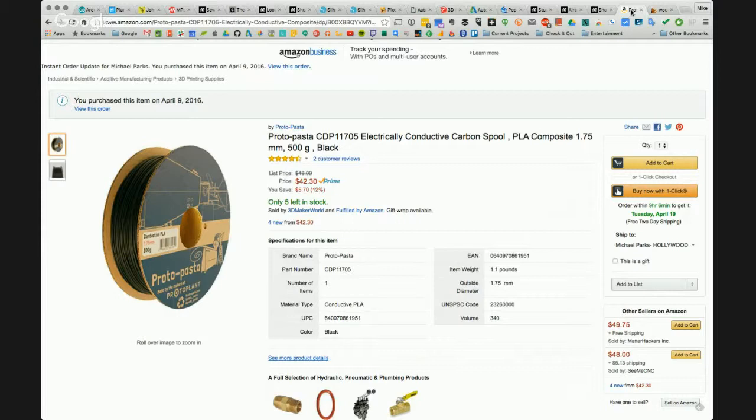It's on the upper end of cost compared to your normal filament. For 500 grams, usually you're talking like 15, 20 bucks. This is, you know, you can find it on sale. So if you don't need it right away, wait on Amazon for a couple of days. They'll usually go down to like 30 bucks or whatever.